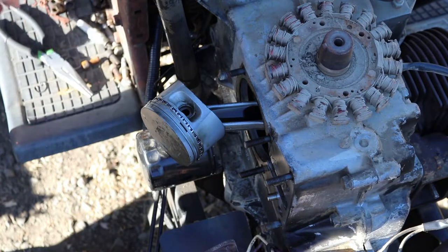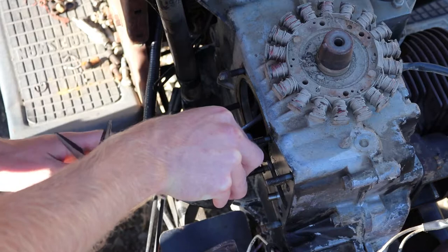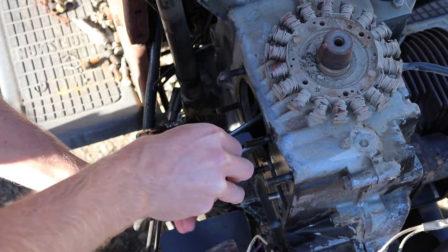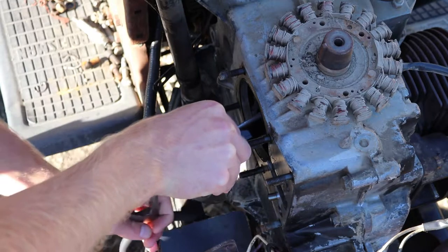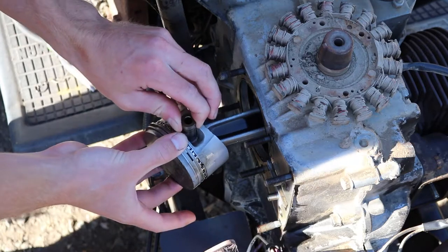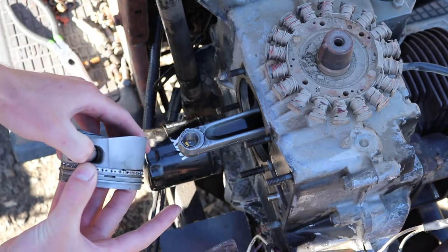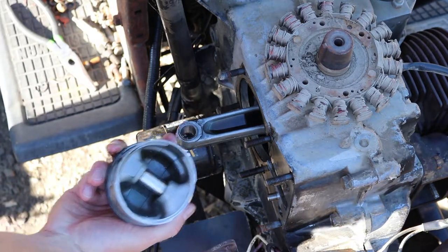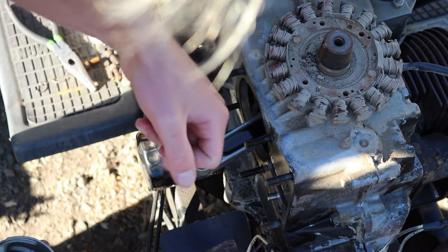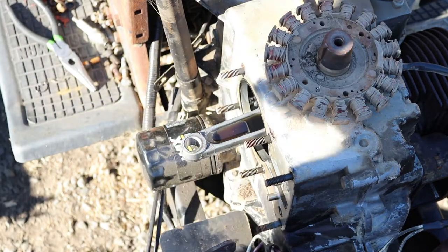There that is. Ta-da! That can go right down in there. There's your connecting rod. Yeah, this motor's got very low hours, or it's been rebuilt.